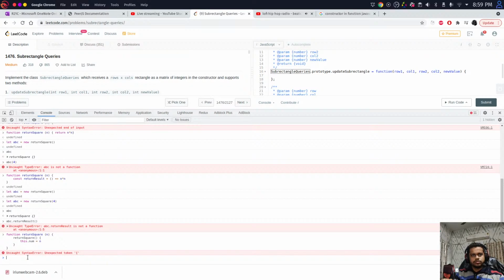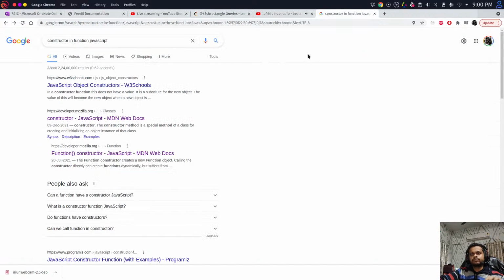Unexpected token in line number 2. Why is it unexpected for you? Constructor and function.